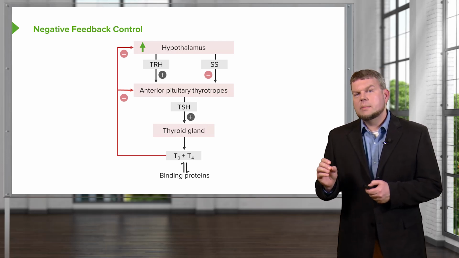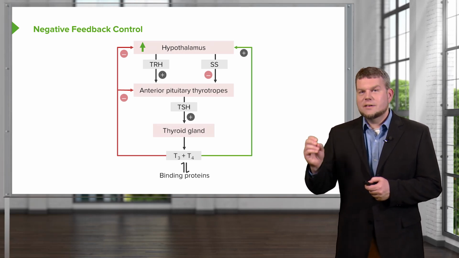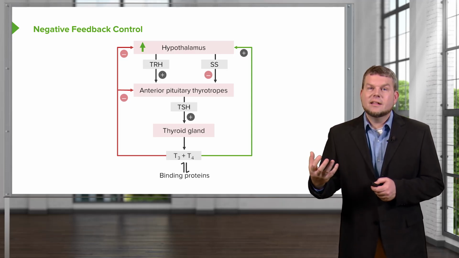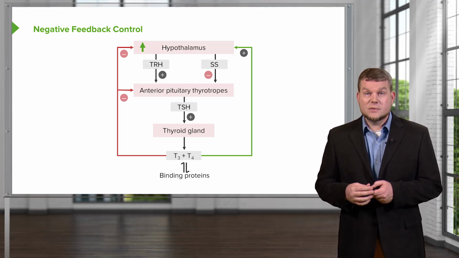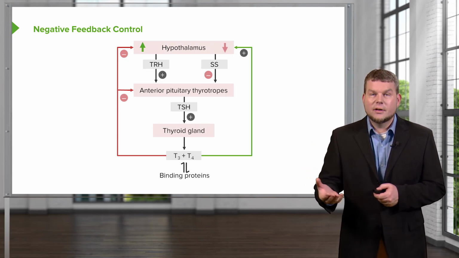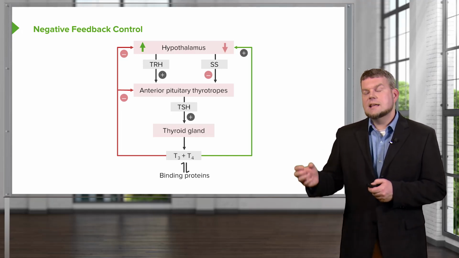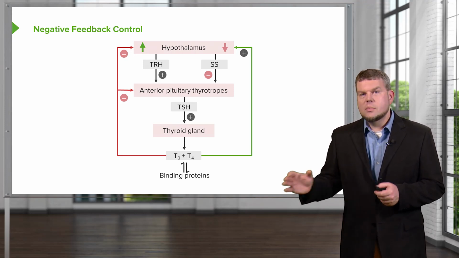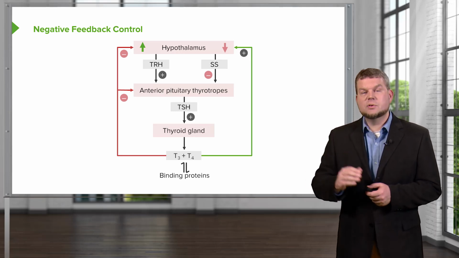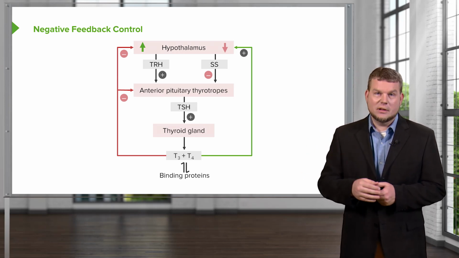Now, in terms of the feedback control, you also have one more arm, and that arm positively stimulates the hypothalamic nuclei that inhibit the anterior pituitary thyrotropes. So what you do is you stimulate the inhibitor, or somatostatin, to be released. This acts as a nice negative feedback loop on multiple levels, both along the hypothalamic and the pituitary level, as well as affecting both the inhibitor and the stimulator.